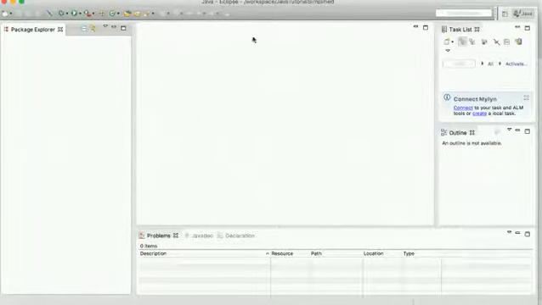But I'm going to show how to use it, starting with simple Java programs. First of all, our workbench is empty right now because this is the first time we're using it. So go to your package explorer, use this icon, and create a new project.